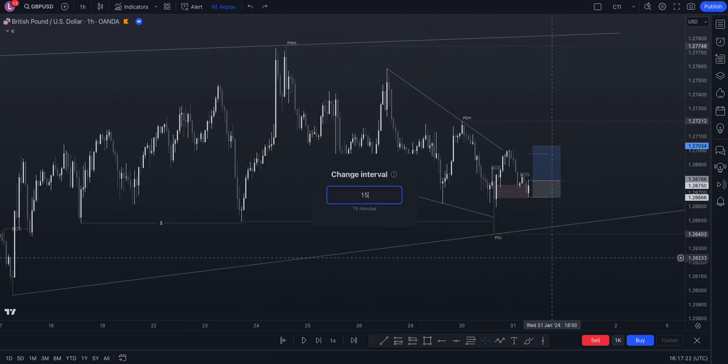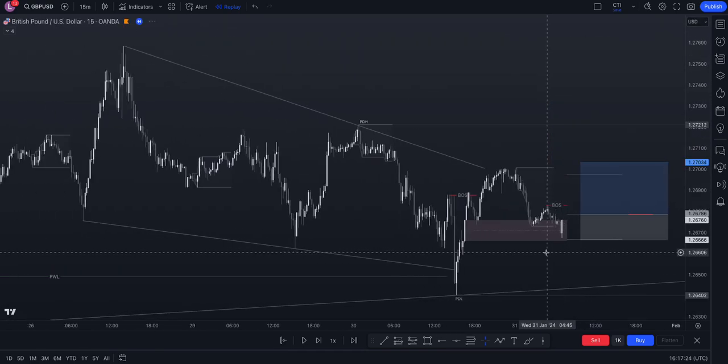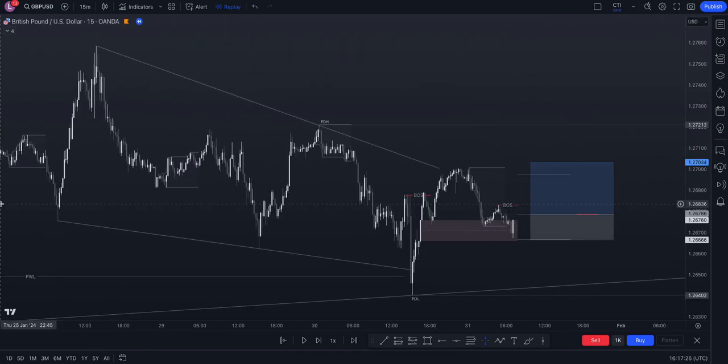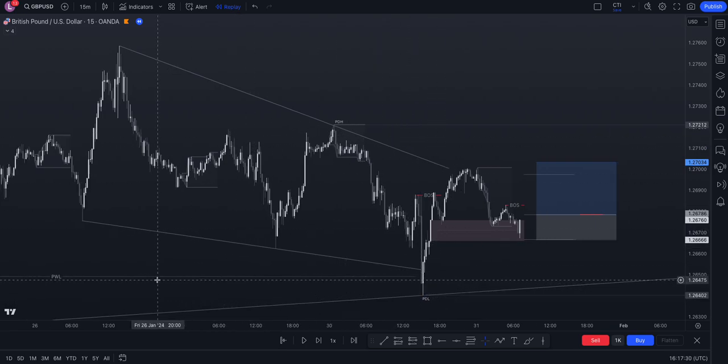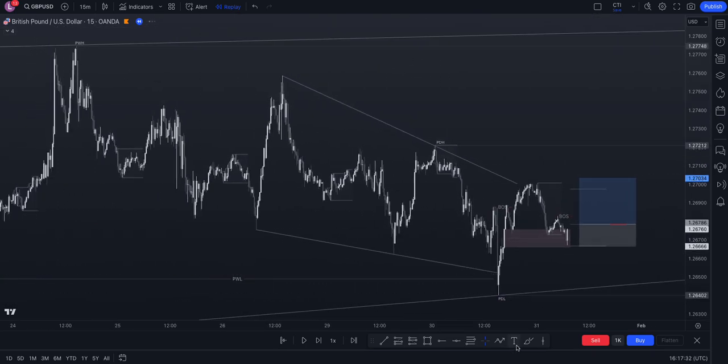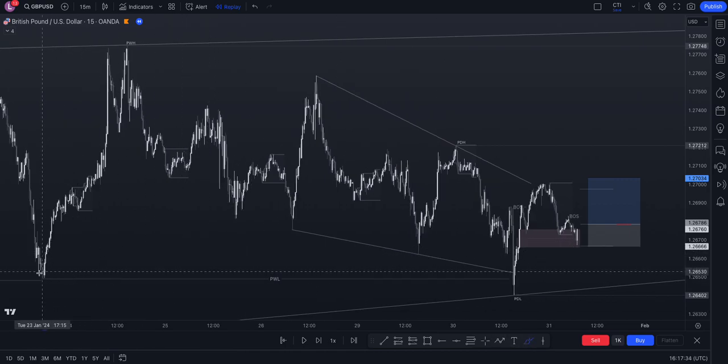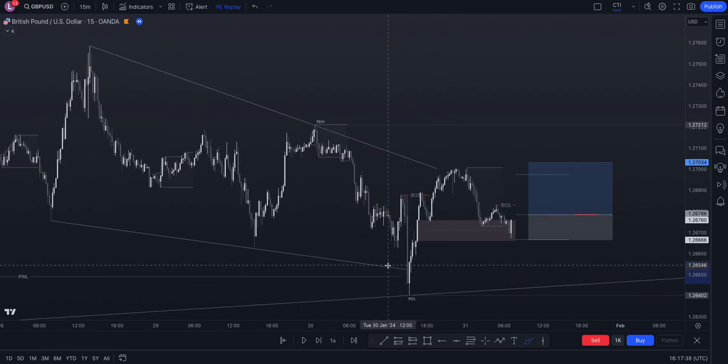If I hop down to the 15-minute now, you can see exactly what's happening. So this is the pattern completion, we had the fake out. Look at the reaction when we've taken this low. This is what you want to see. That's your previous week low. We've come into that level here, and look at the reaction we've had. Only one 15-minute candle actually closed below the level before immediately bullish momentum coming out.